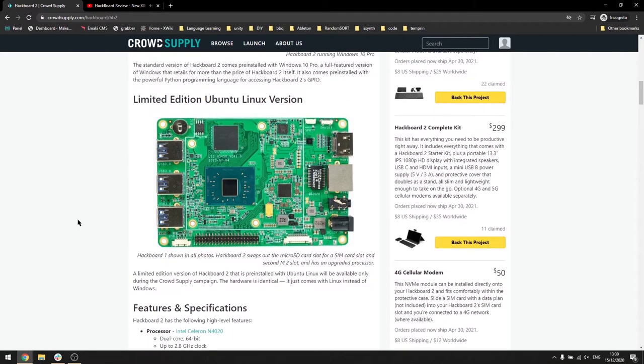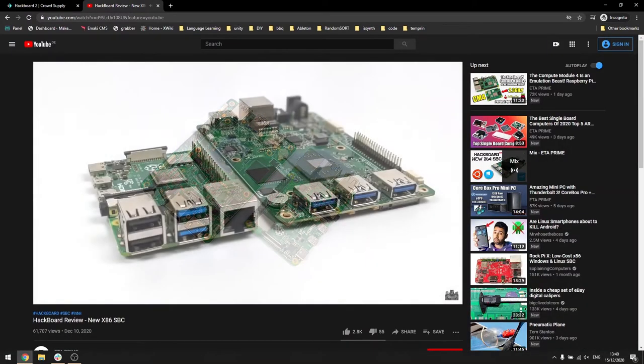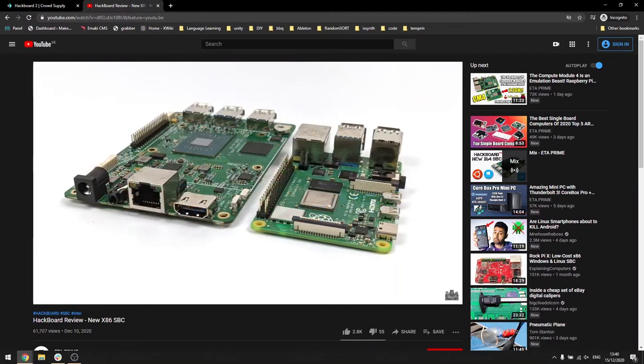But the thing that I think is the most exciting thing about this for makers and hackers and people that enjoy the show is the fact that this is a small single board computer, slightly larger than a Raspberry Pi. As you can see here, slightly larger than a Raspberry Pi, but it is an x86 single board computer with GPIO pins, and I have talked at great length about how exciting I find that prospect.